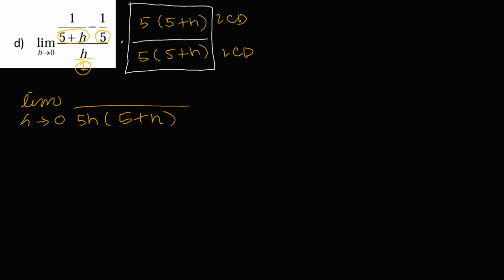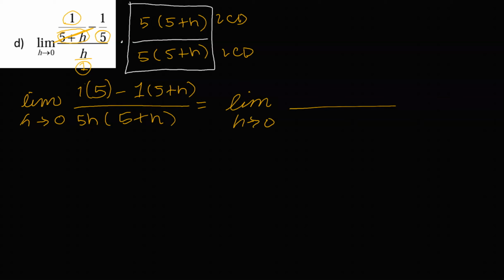And then on the numerator, the first term right here is going to get divided out. So I will just have 1 multiplied by 5, which would be 5, minus 1 multiplied by the 5 that is going to divide out, multiplied by 5 plus h. That is what is there, right? So we will have here 1 times the 5, and the other one was that. And so when we clean this up, limit as h goes to 0 of, on the denominator, 5h times 5 plus h, on the numerator.